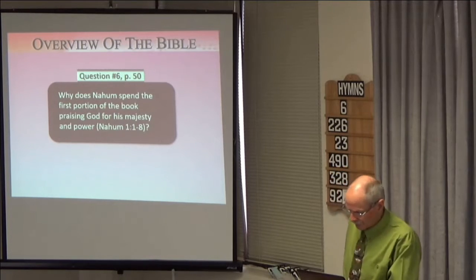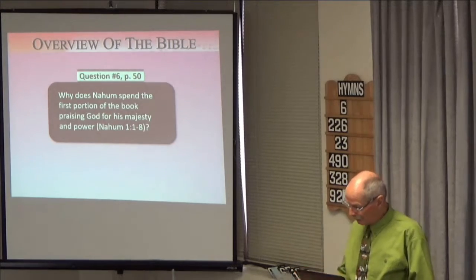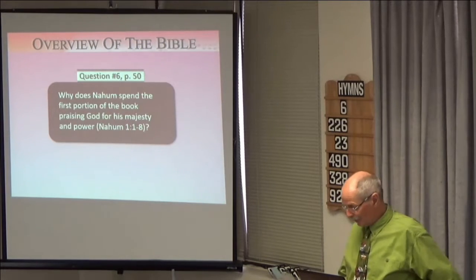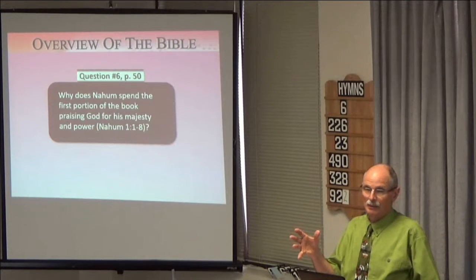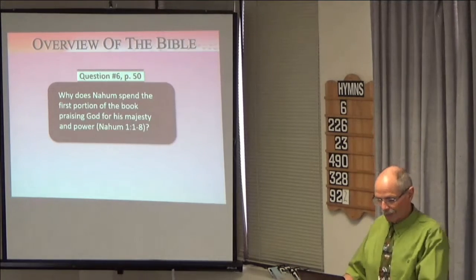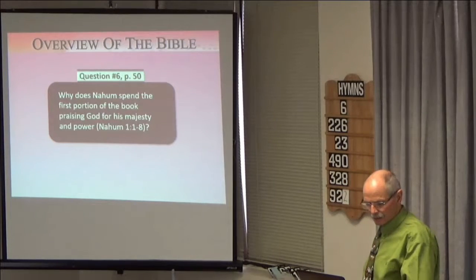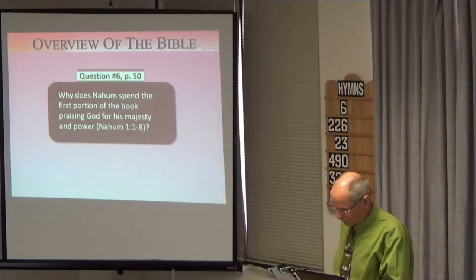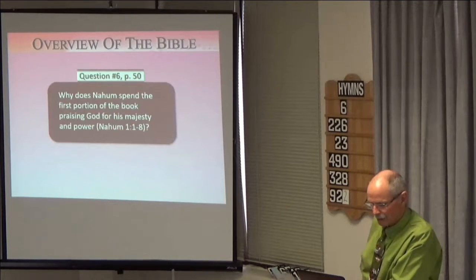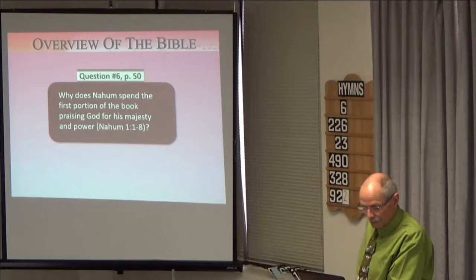And then, by ascribing such glory to God, Nahum demonstrates that it's well within his power to judge the wicked, okay, and that they would not be able to stand in the face of his wrath. If he can do this with nature, who are, in other words, who are these people, who are these Assyrians? So we look at verse 6, and we read that, Cherry, do you want to read verse 6, please? Who can stand before his indignation? And who can endure the fierceness of his anger? His fury is poured out like fire and the rocks are thrown down by him.